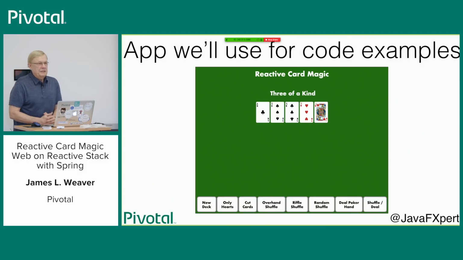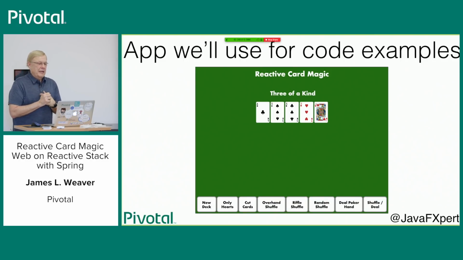So the app that we're going to use, I've presented a lot of theory, a lot of slides and bullet points, and saw a little code. But now, as developers, we're going to roll up our sleeves and actually look at a lot of code and look at some marble diagrams and understand these operators more thoroughly. And the app that we're going to use is one that I wrote called Reactive Card Magic.